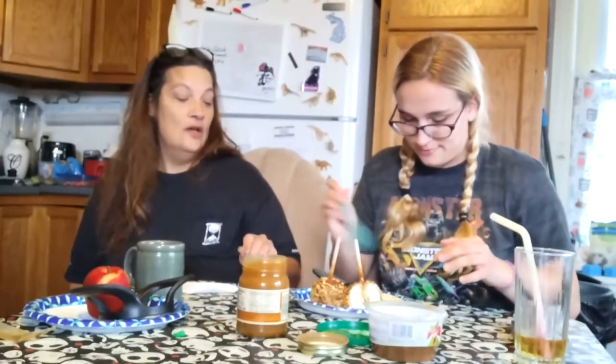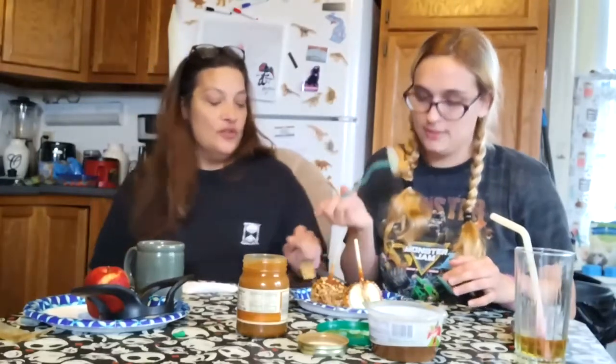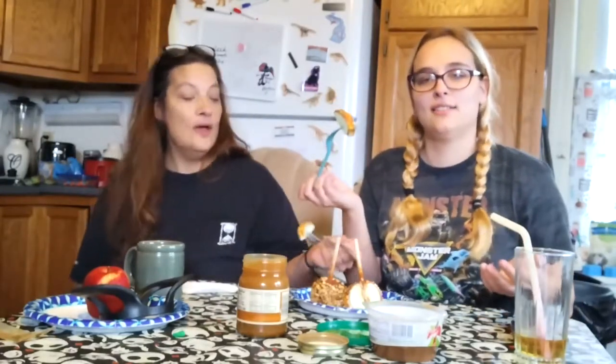Okay. We are trying the one with the sprinkles on it. Anyway, I have sprinkles. This is what the inside looks like. I use plastic silverware because I hate metal. I use regular silverware because I don't have a choice. She doesn't care. Doesn't bother me. Anyway, so it's caramel. It's pretty thick. We got these ones from Walmart yesterday.